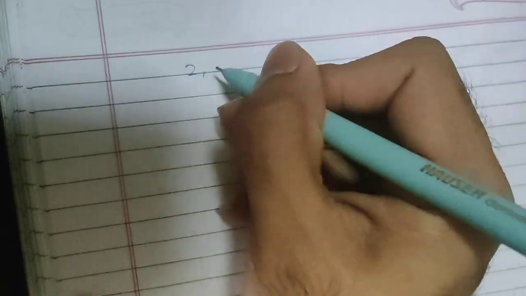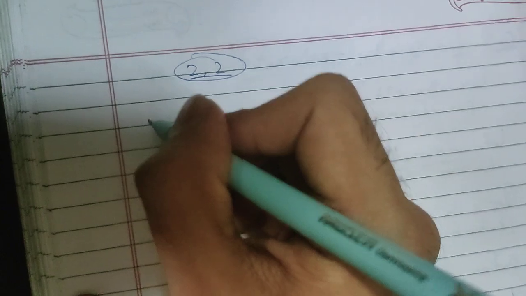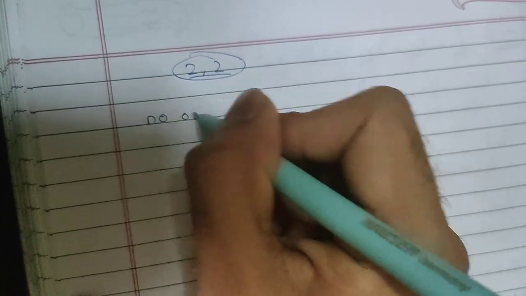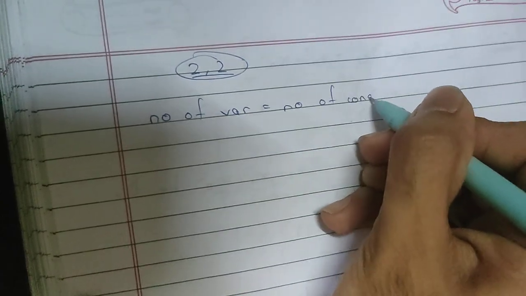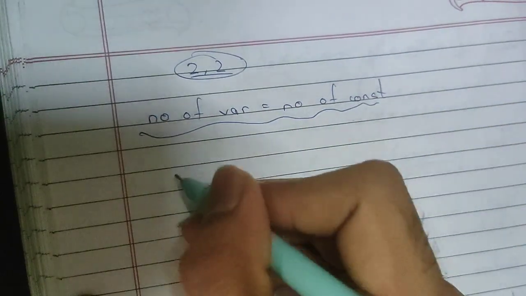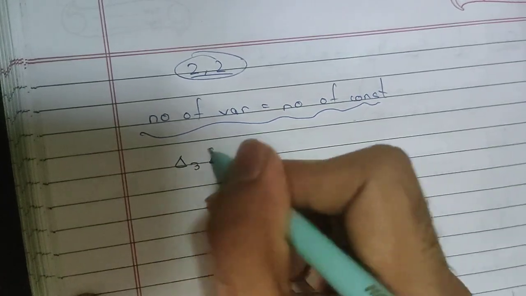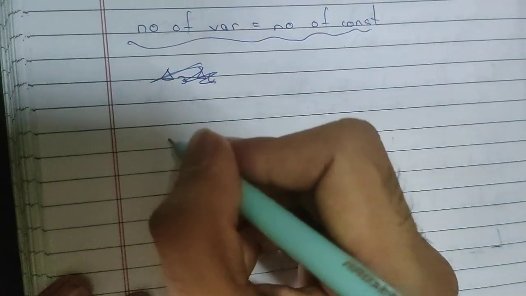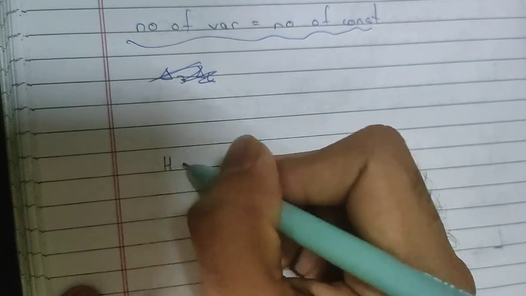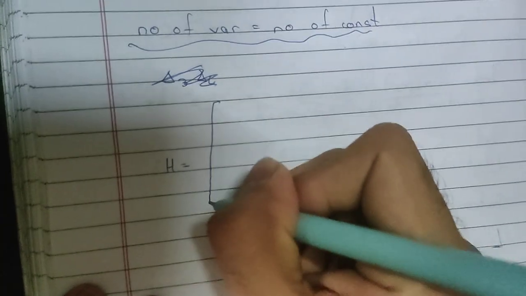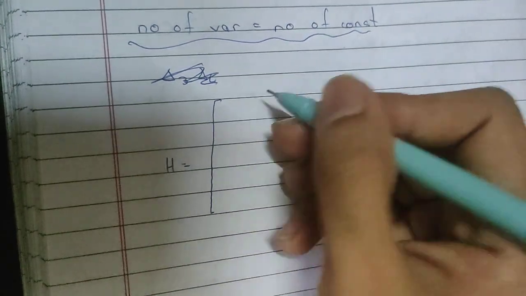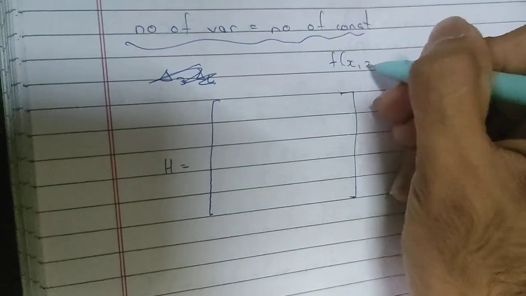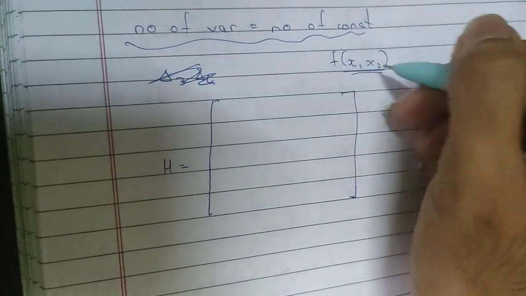So in order to do that, firstly we have two variables and two constraints. Whenever our number of variables is equal to the number of constraints, okay, then instead of calculating our normal del 3 del 4 stuff, we don't do all that. We instead directly calculate our Hessian matrix. Our Hessian matrix is pretty simple. It is basically just the derivative of the function with respect to x1, x2.